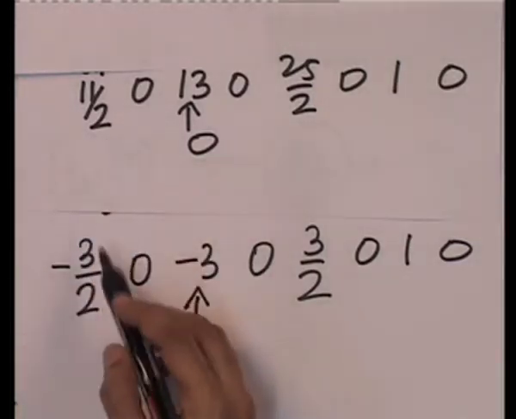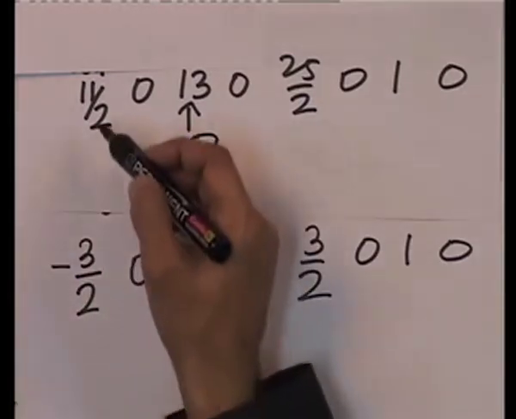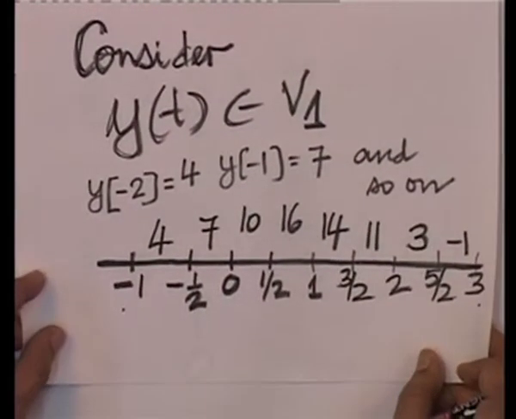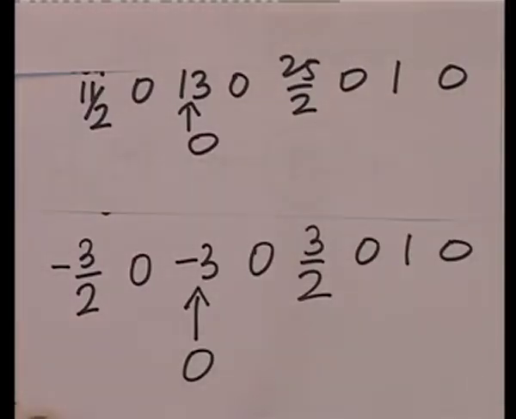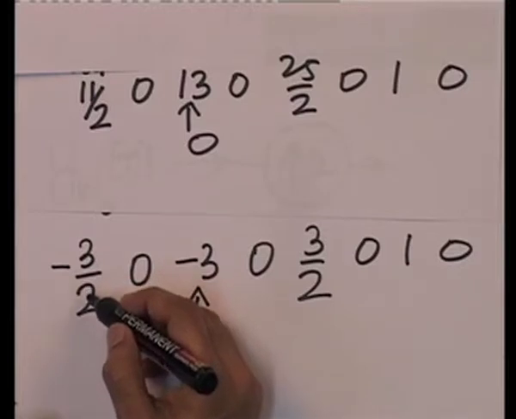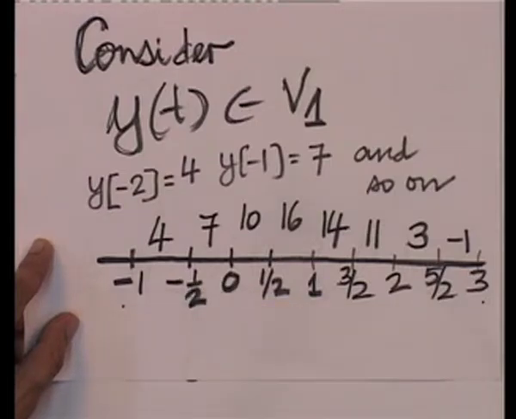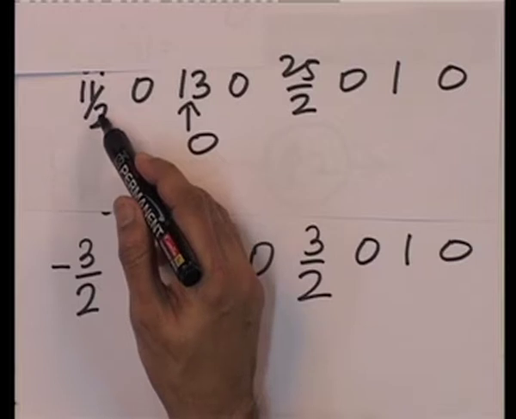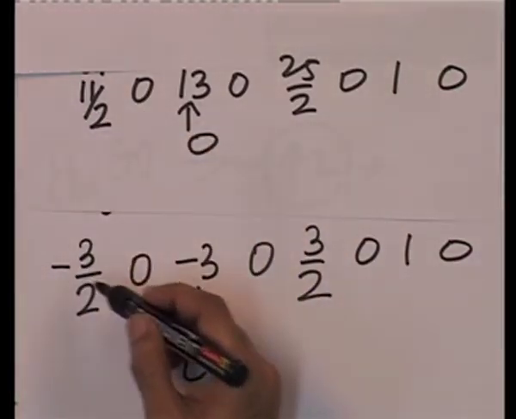So, in these two half intervals, now remember, these actually correspond to half intervals here. 11 by 2 minus 3 by 2, in other words, when you add these, that is 8 by 2, would give you the value of y t between minus 1 and half, 4. And 11 by 2 minus of minus 3 by 2, in other words, 14 by 2, would give you the value of y t in the interval from minus half to 0. So, what do you need to do? You need to operate the sum filter, this plus this, for the first half interval, and this minus this for the second half interval.